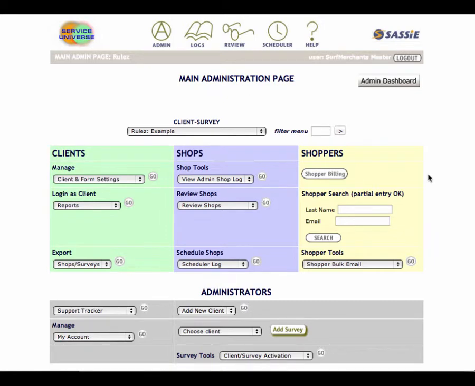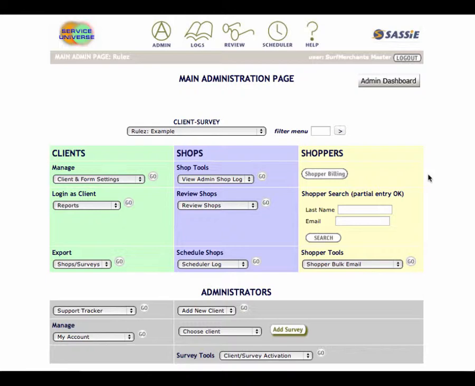This video is going to show you how to add rules to your survey and some basic rules setup tips and tricks. In order to access the rules interface, you must have form creation permissions and also the permission to access rules. If you already have form creation permissions and you don't have access to rules, please open up a tracker and request it. If you don't have form creation permissions, please open up a tracker and request form creation training.